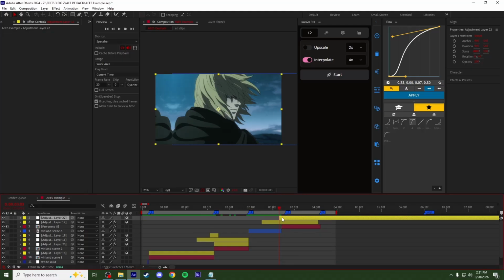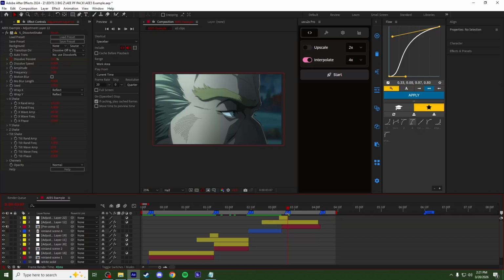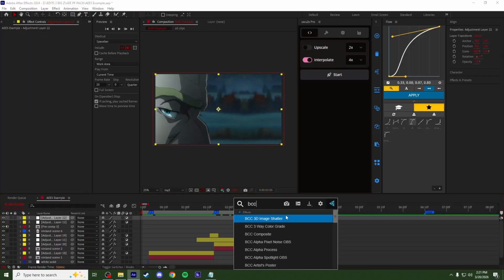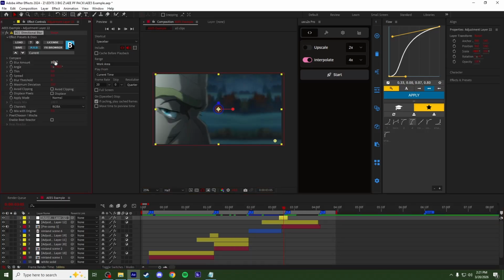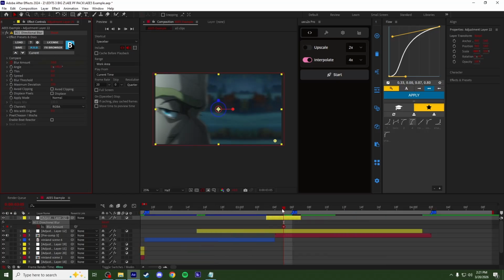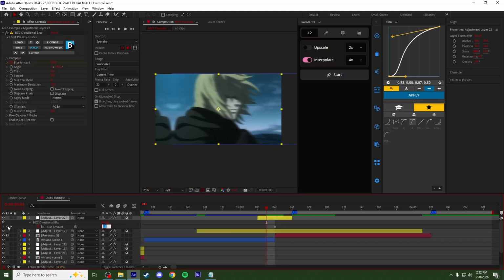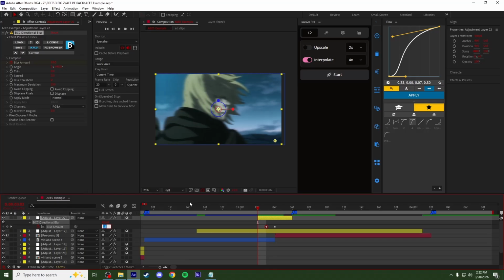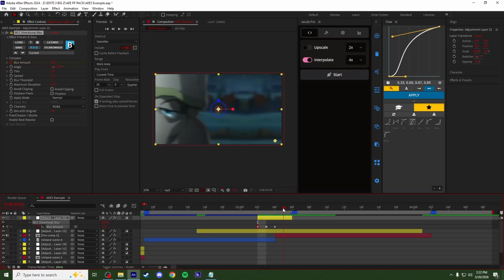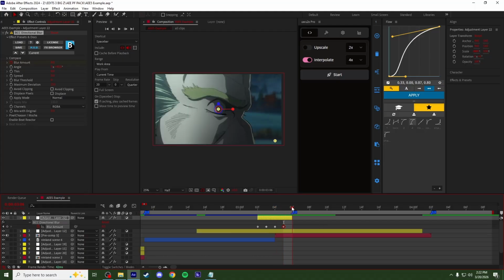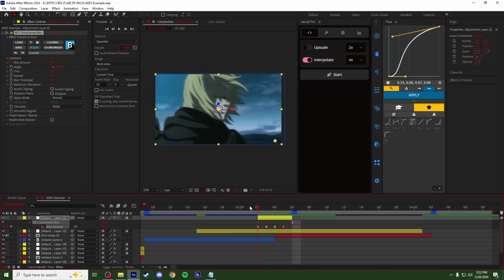We're gonna make it 4 frames long, just like the last one, and add in BCC directional blur. It'll start out at 10. We'll change it to 17. I want this one to be a little bit stronger, maybe 18. And we're gonna put it on those 2 middle spots, both at 18, and the one before and after at 8. And I'm just gonna skip the next step. We're not gonna look at it.